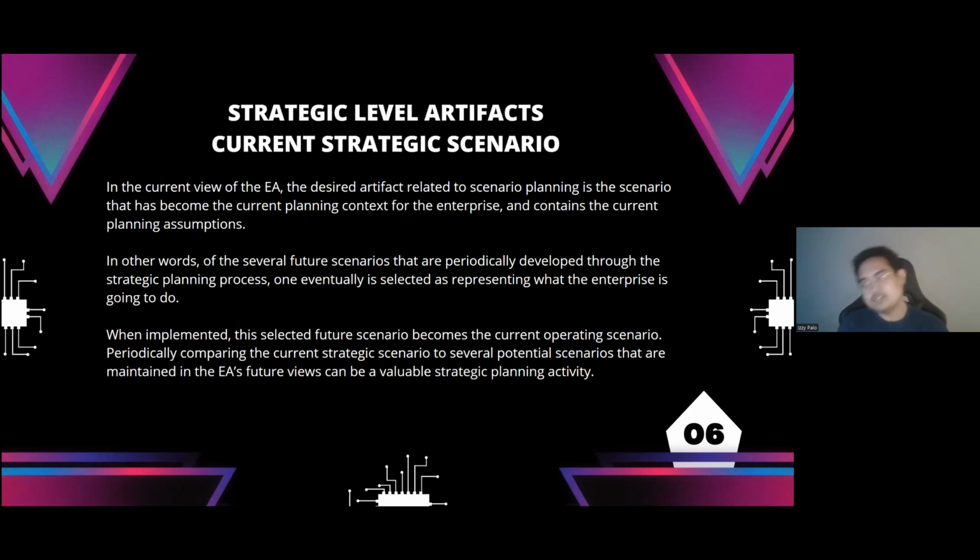Periodically comparing the current strategic scenario to several potential scenarios that are maintained in the EA's future views can be a valuable strategic planning activity. So it's important, as I've said, for us to compare our current strategic scenario to the potential future scenarios, because some of those future scenarios can become the current scenario in the future, if you know what I mean. That's kind of the concept.